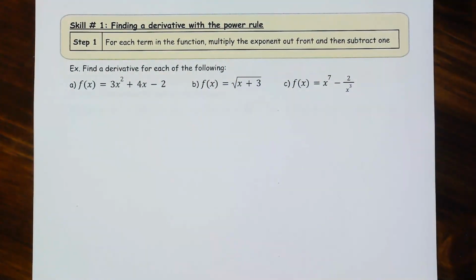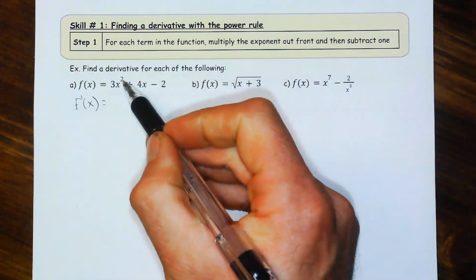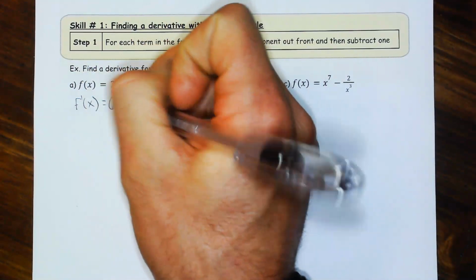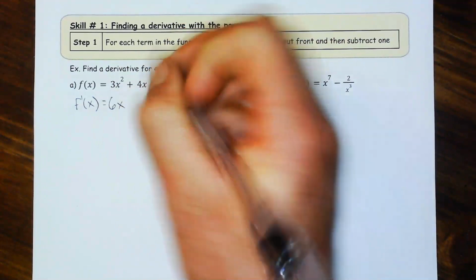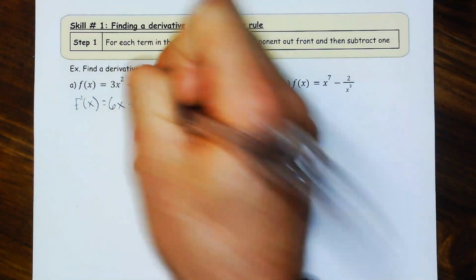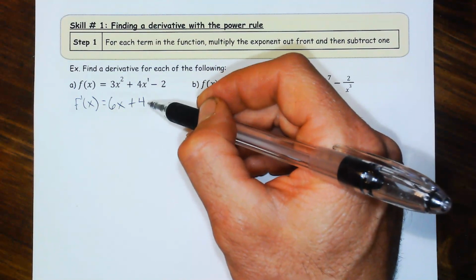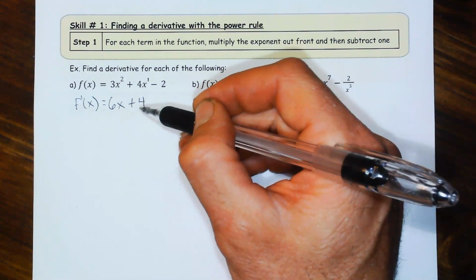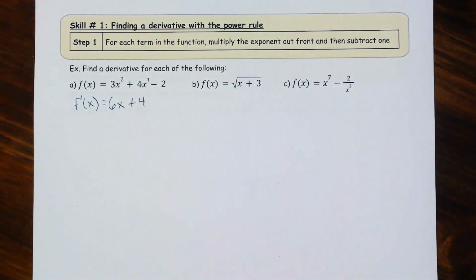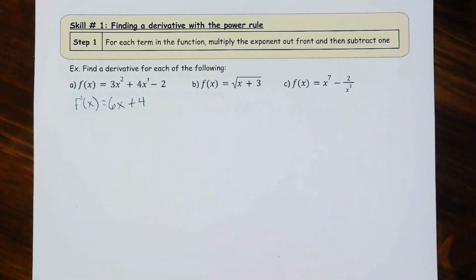All right, so if I'm taking the derivative of f of x, f prime of x, in this case would be, I would take my exponent, multiply it by 3, so 3 times 2 is 6, and then 2 minus 1 is 1, so 6x. This x has a 1 on it. 4 times 1 is 4, and 1 minus 1 is 0. X to the 0 power, or anything to the 0 power, is just 1, so it just is 6x plus 4. And then, like I said earlier with the constant rule, the derivative of -2 is just 0. So my entire derivative here, f prime of x, is equal to 6x plus 4.